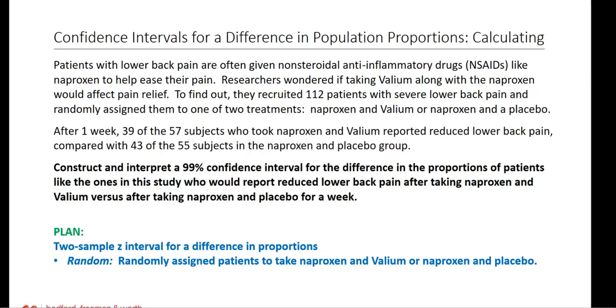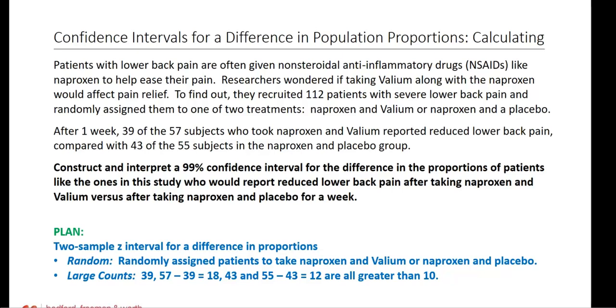Okay, so they did randomly assign them to one of the treatments. So this one, oh, I like this. This is an experiment. It even says the word randomly assigned. So instead of saying random sample, which we're used to saying, if you're not thinking, you're going to say random sample here, random assignment, right? So randomly assigned because this is an experiment. This is the first one we've done with an experiment.